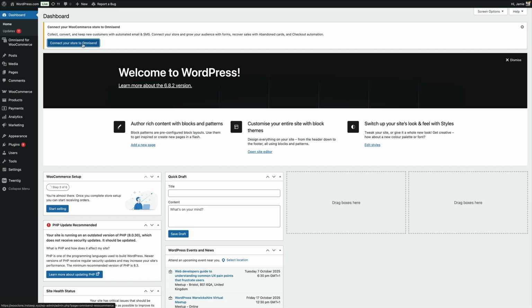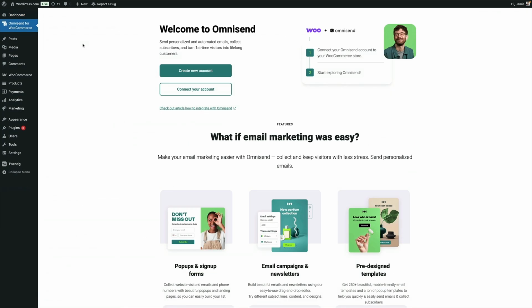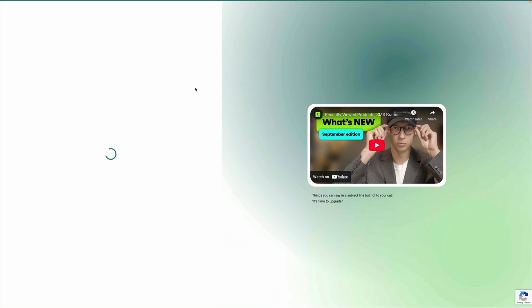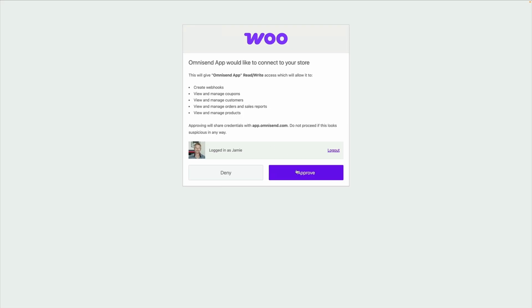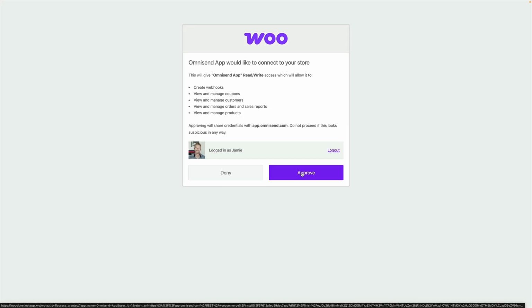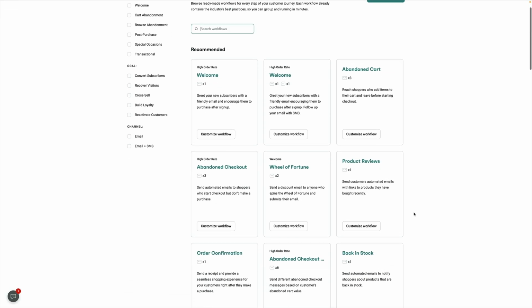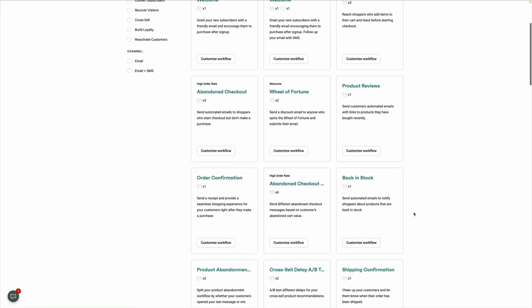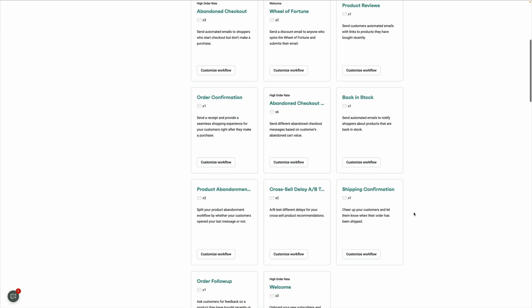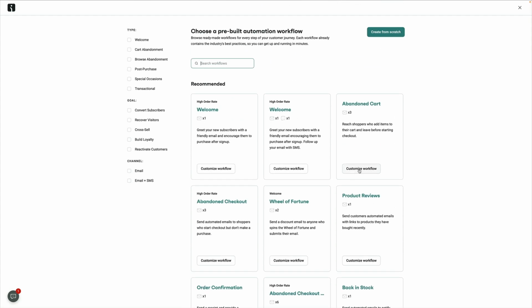To get started, you just need to install the Omnisend plugin and link it to your website. Once that's set up, you're ready to build automations. Omnisend is an email and SMS marketing platform that makes it really straightforward to build automations. Think of automations as little workflows that run in the background. They save you from sending one-off campaigns manually, and instead make sure your subscribers get the right message at the right time. The starting point for any automation is a trigger. For example, when somebody signs up to your newsletter, that can trigger a welcome series. Or if someone abandons their shopping cart, that can trigger a reminder email.